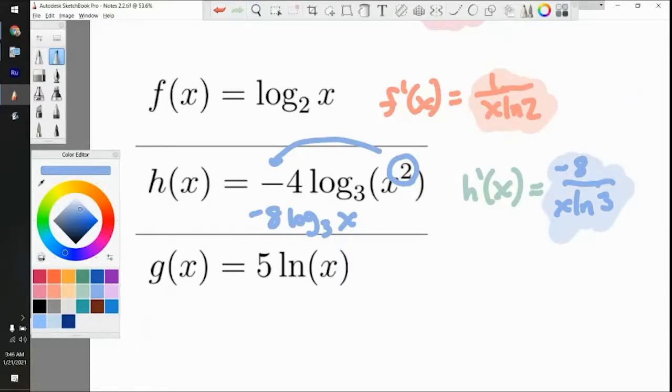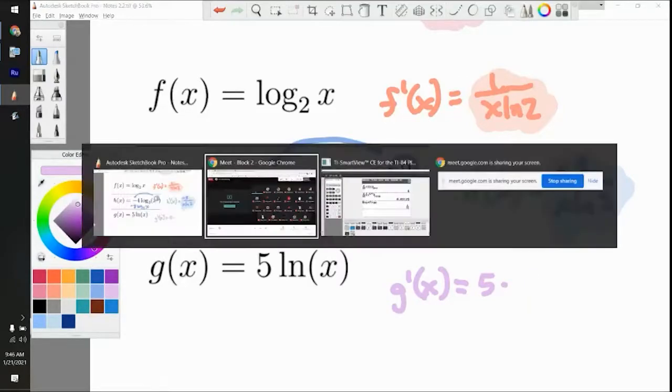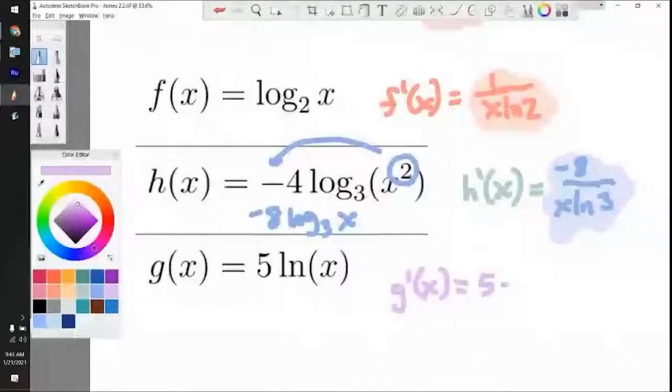Again, I'm just following the formulas that are given that you study. They should already be in your notes. Unless you didn't take notes in the video, that's fine too. Just following the formulas. And then what is the derivative of ln x for this last one here? Just yell it out. Derivative of ln x is what? Nobody remembers? All right, it's just 1 over x. So you have 5 times 1 over x, which is just equal to 5 over x.